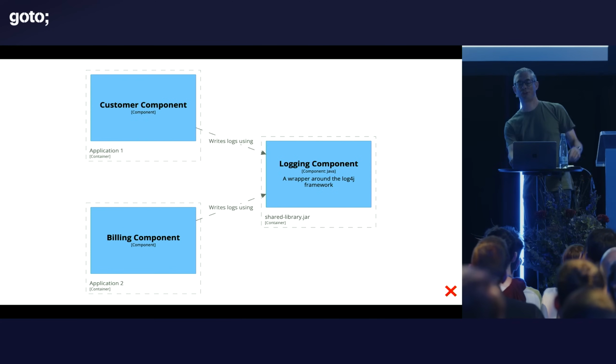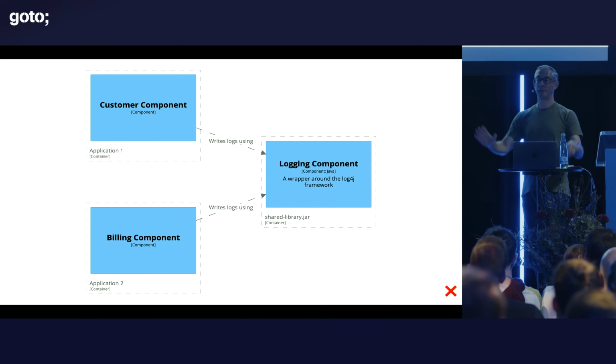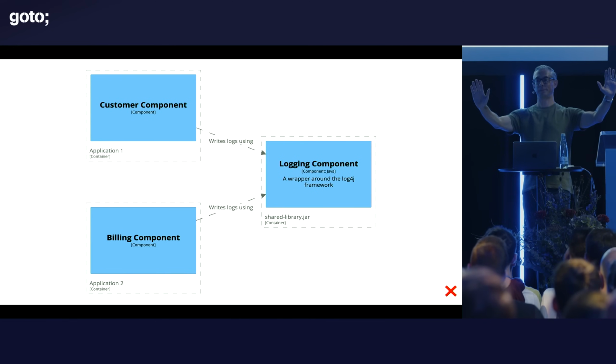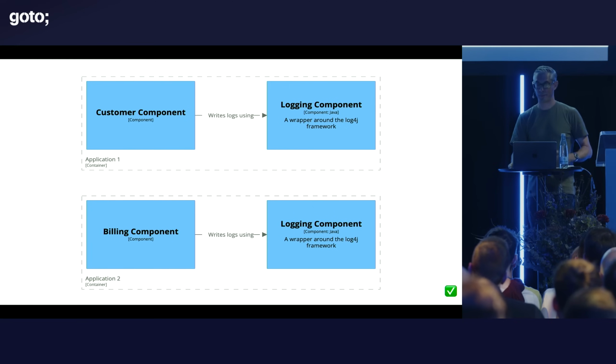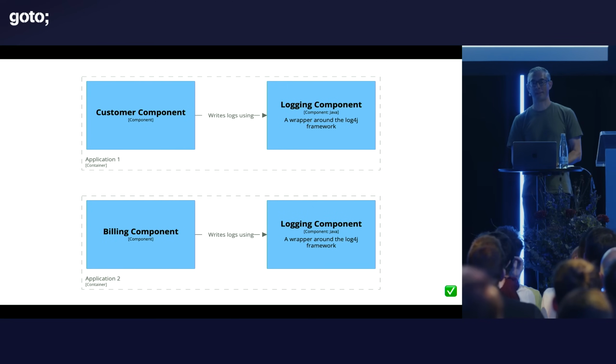So how do you show shared code? If you think about this from a developer's perspective, you've got two applications running, you've got shared code running here and shared code running here. So at deployment time, you actually have two copies of that shared code running inside two separate applications, inside two separate container boundaries. So therefore, that's what you draw. So now we're showing we've got two application containers, and both of those have a copy of the logging component, which is shared code.